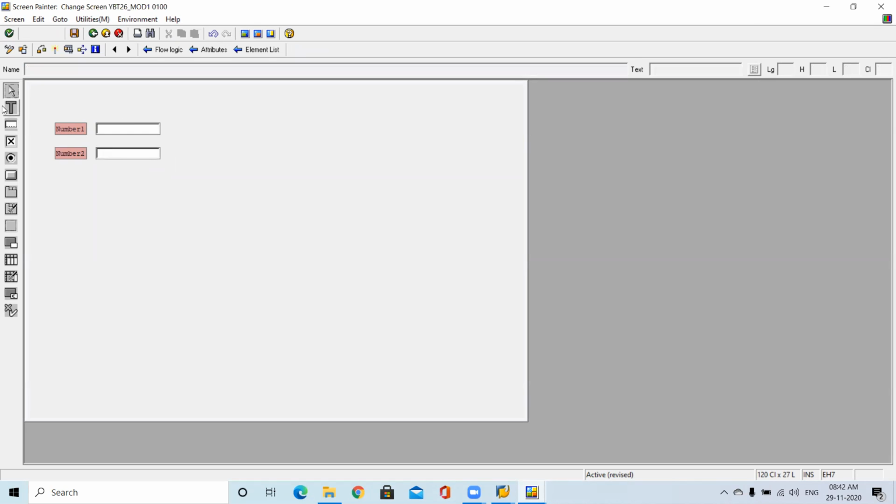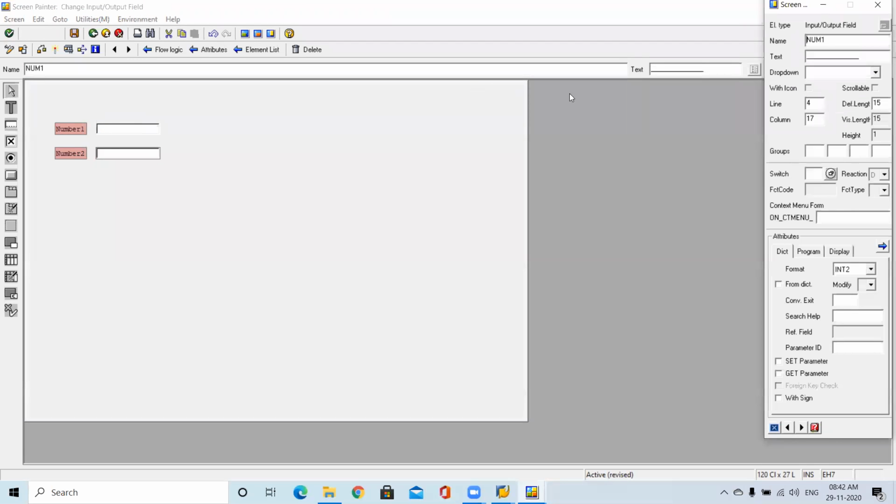Okay. Likewise, you can select that option. If it is a label, you have to select this option. If it is an input field, you want to enter a value, then you have to select this input field and you have to give the variable name. For this one, you have given a variable name as num1, and for this one, you have given a variable name as num2. Now, I need two push buttons.